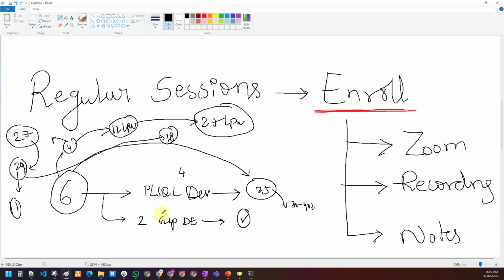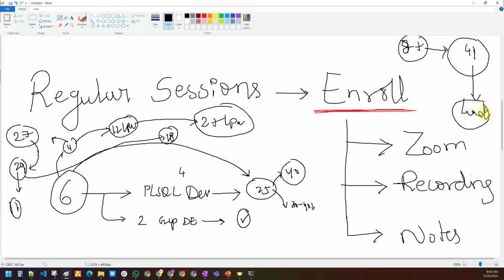They call me every day. Yesterday also they called me, saying, sir, you have to come to my home. The only thing is effort. If you start putting in the effort, this number will always change. I'm telling you, 35, 40 also. The highest package from the course was 41. I have seen that guy's experience was 7+ years, or 8+, I don't remember. He went as a lead engineer. So this is how it happens.